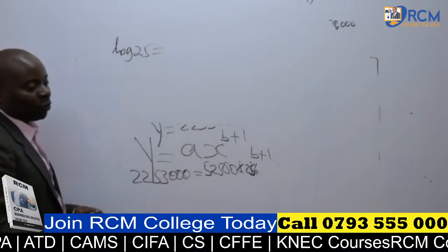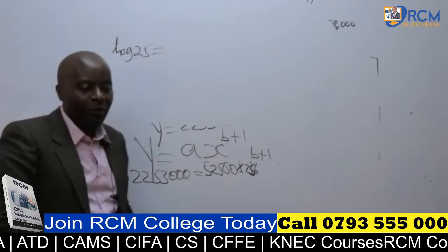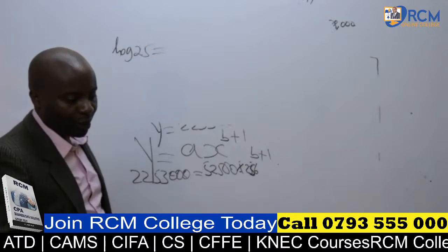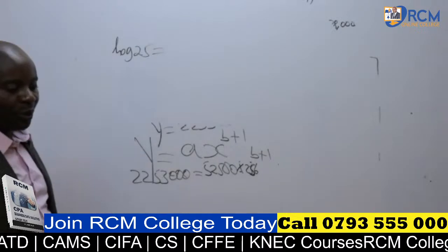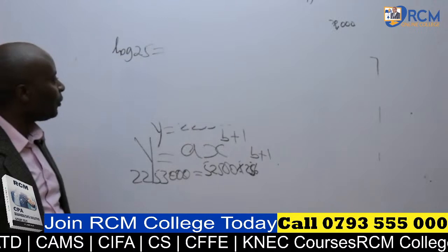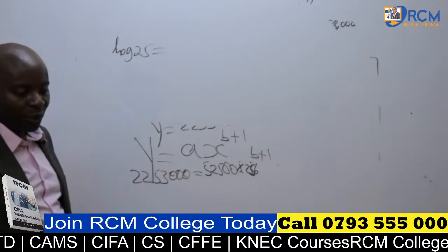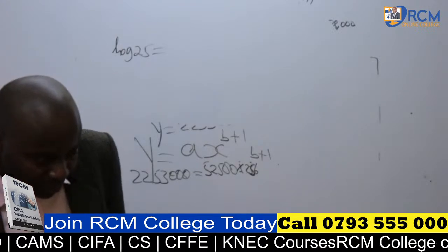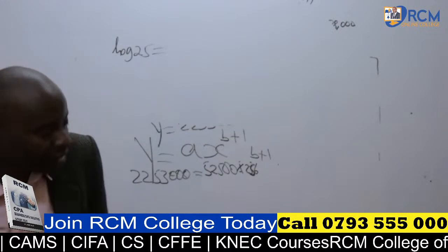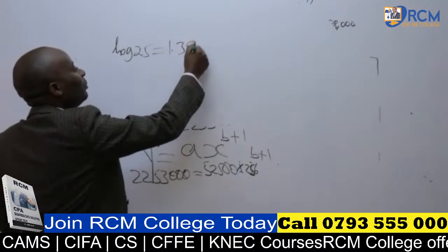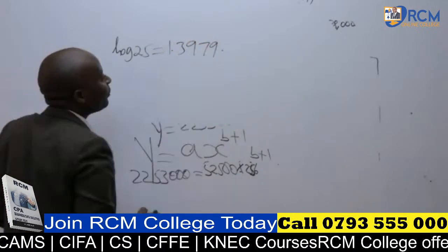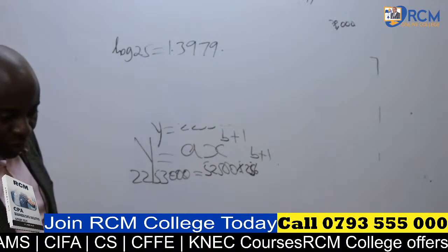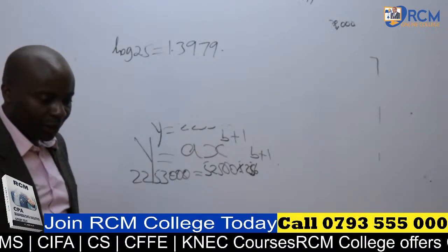What is the logarithm of 25? Can somebody give me the logarithm of 25? Just go to your calculators and press there, logarithm 25. Tell me what we have. Logarithm 25 will be equal to what, my great students? Somebody called Rose gives me 1.3979. I hope everybody is able to get this figure. How come it's only Rose who got it and nobody else has been able to come out and tell me that they got that figure?